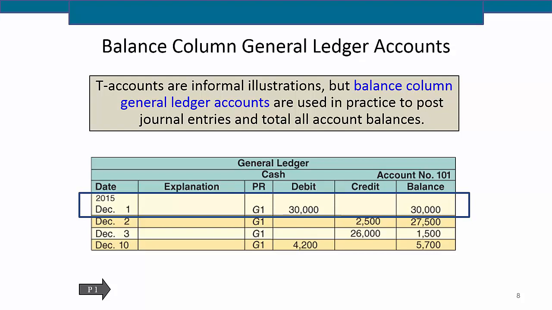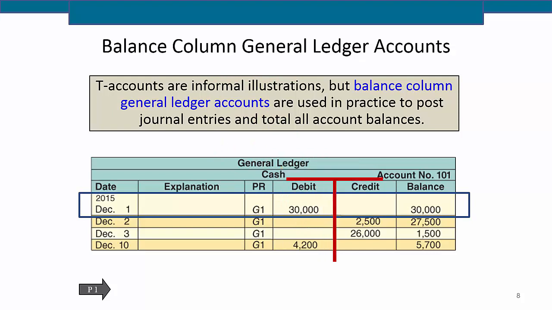We learned T accounts are useful illustrations, but balance column general ledger accounts are used in practice to post journal entries and to come up with a running balance in each account. In fact, the balance column general ledger account that you see on the screen is very similar to the format that would show up in most computer systems that I've seen.